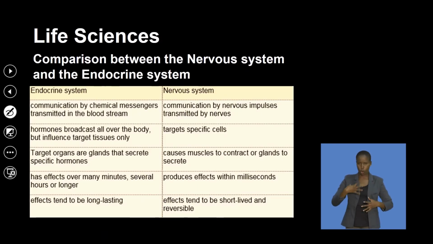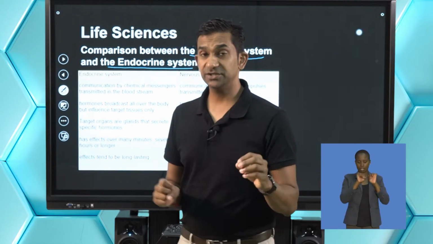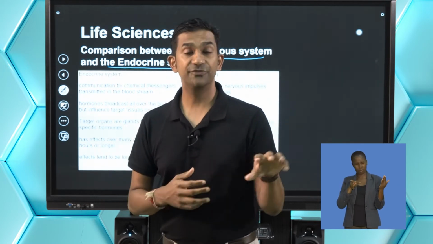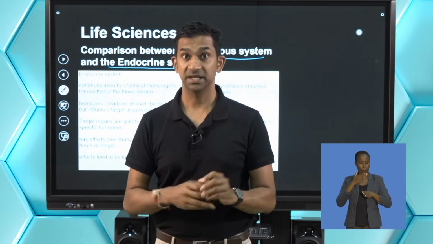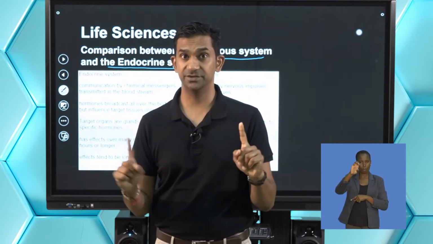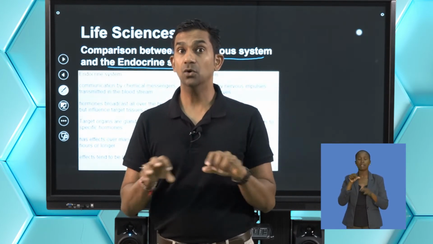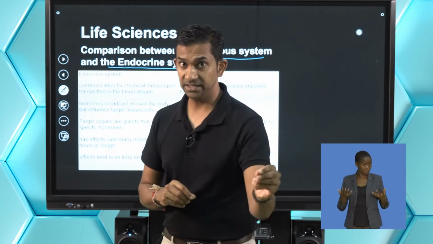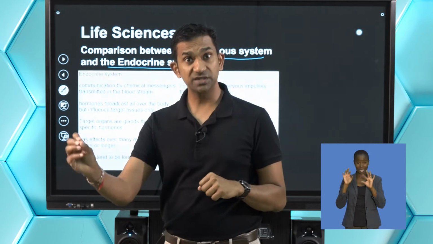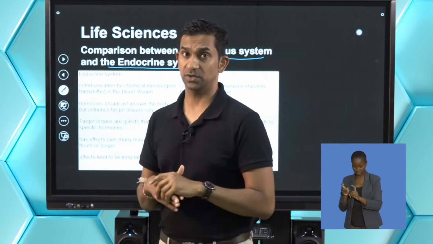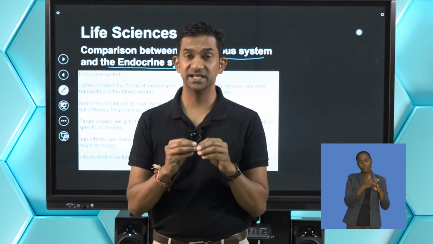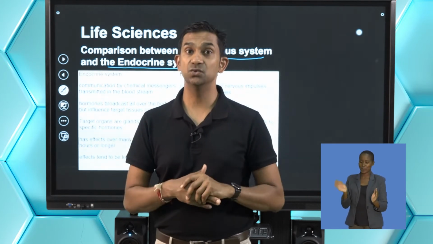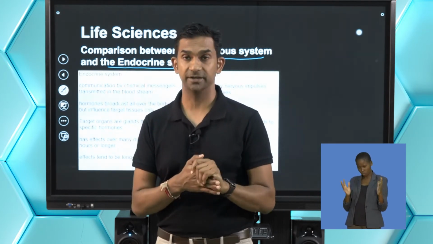As we continue, it's important that we pause at this point and compare the two systems. Essentially, I need to remind you that there are two systems that coordinate functioning and homeostasis in the body. It's important that we compare the two and try and understand how homeostasis is maintained. One, a very effective system that works instantly. The other, also an effective system that takes a little while to work. Let's compare these two and understand the subtle differences between these two coordinating systems in our body.